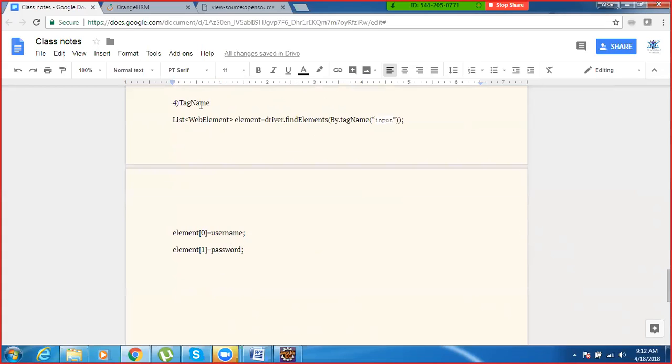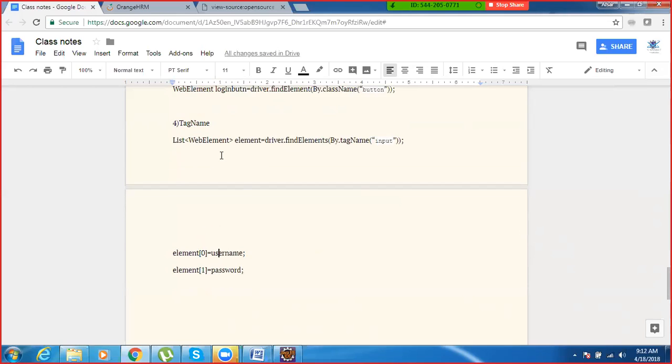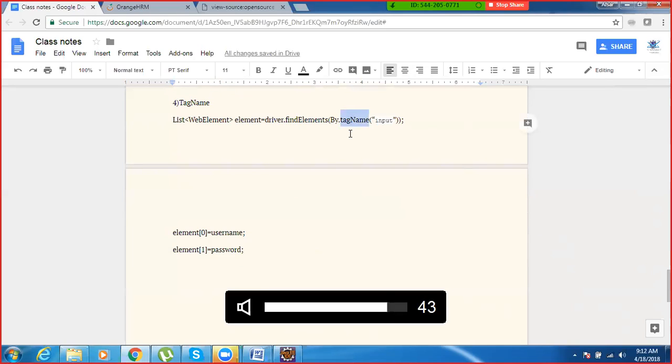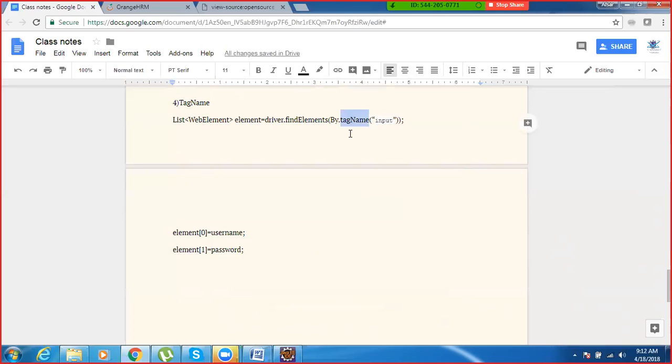Okay, so this is how we can use find element, but we'll go through it in the later sessions in detail, how things work. So understood, most of the time the tag name has multiple matches, or it is not unique. If you find the tag name is unique, then you go ahead with that.